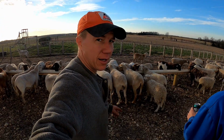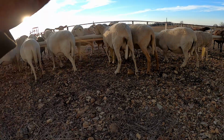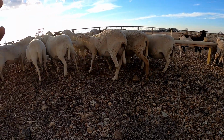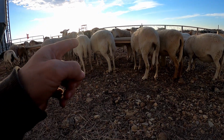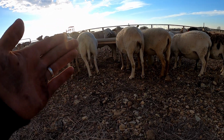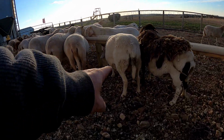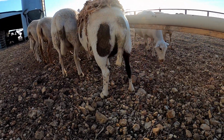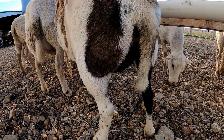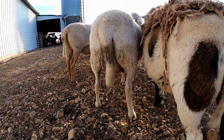So what Christy and I are doing right now is we're going down the line and we're trying to look at everybody's udders to kind of see where they're at as far as pregnancy. They're all pregnant, but as you can see by bags, some are much farther along than others. Example being, she has a pretty good sized bag, whereas if you look at hers is much smaller and really not, I'm not gonna say it's filling, but it's not full, whereas hers is really close to full.